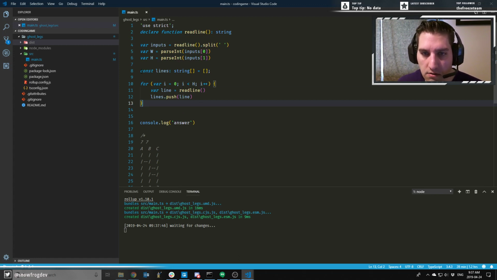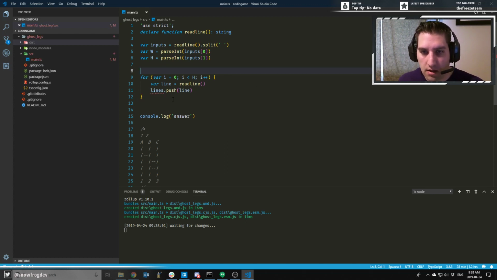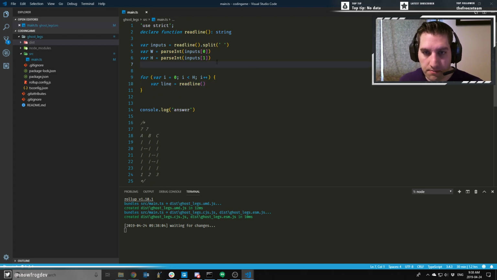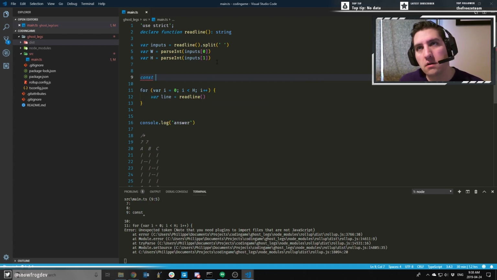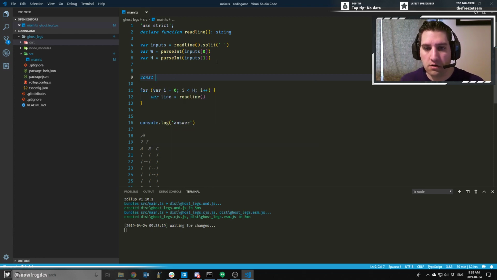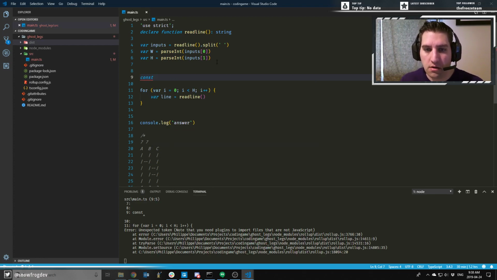I'm just going to use charAt. Let's do this. So, const. No, I'm going to use a map for this. I think I'm going to use a map for this.